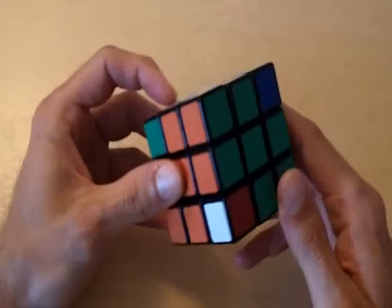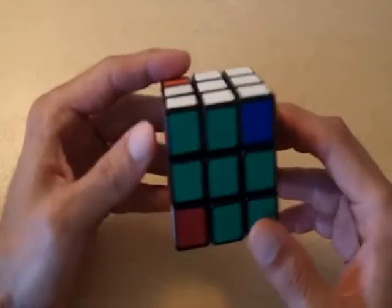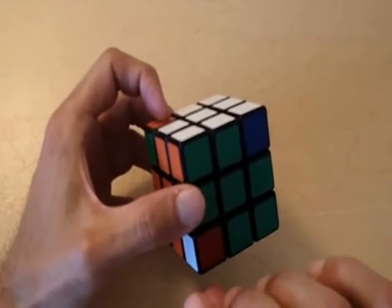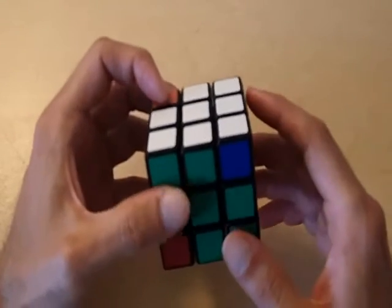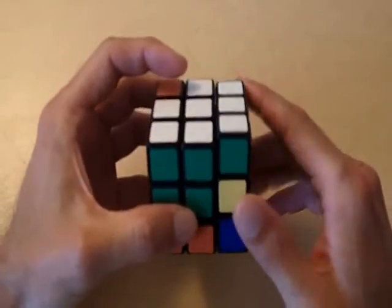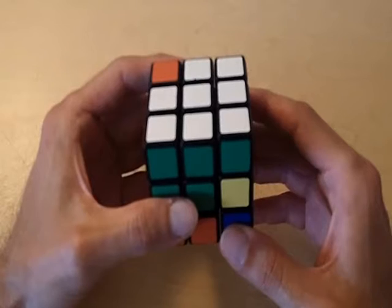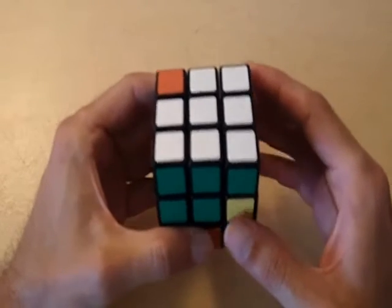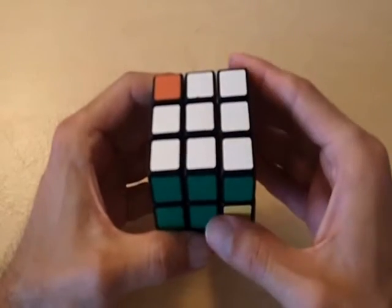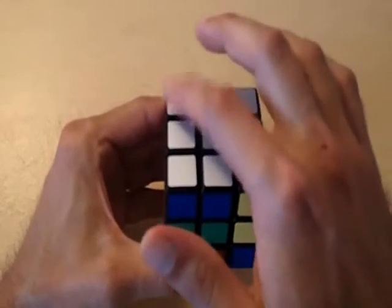Let's start over from the beginning — now I'm going to show you the meaning of y. We're going to perform our x again, because x is our first part of the formula — x brings a piece from the bottom layer correctly into the correct position in the top layer. So that's right counterclockwise, bottom layer, and right clockwise. Now we're going to perform our y. Our y replaces this piece with the other piece we're rotating in the top layer — I'm going to rotate this 180 degrees. So now this piece replaced our other piece that was here.